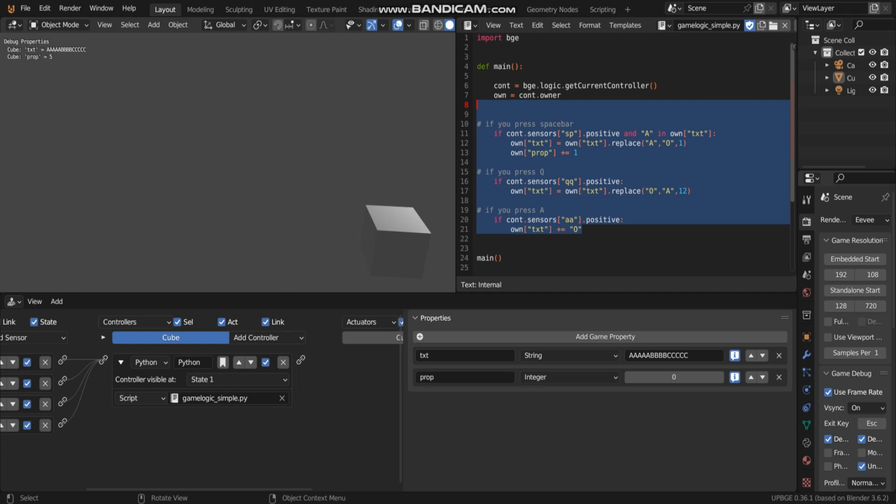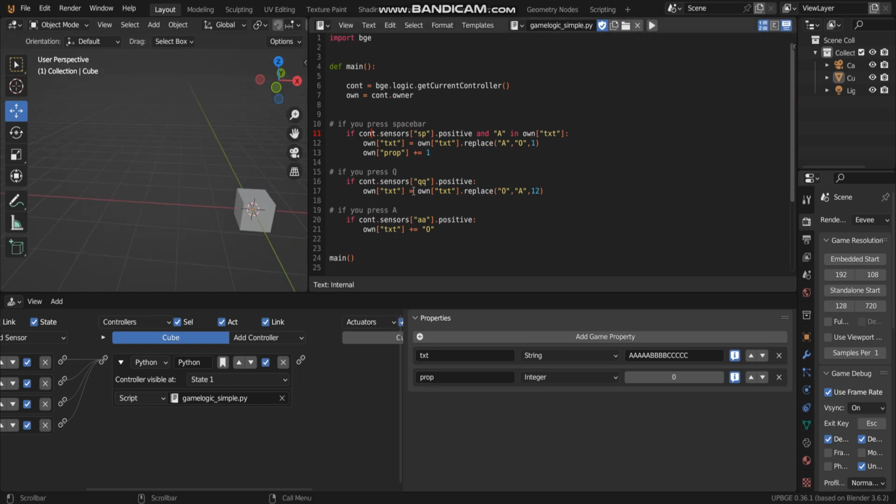And the third condition that I added in the Python script, on the right side you can see, is A on my keyboard. Let's see what happens. If I press A on my keyboard, you can see it looks like I add letter O one by one. And now back to hit spacebar, and now I'm going to hit button A, button Q.